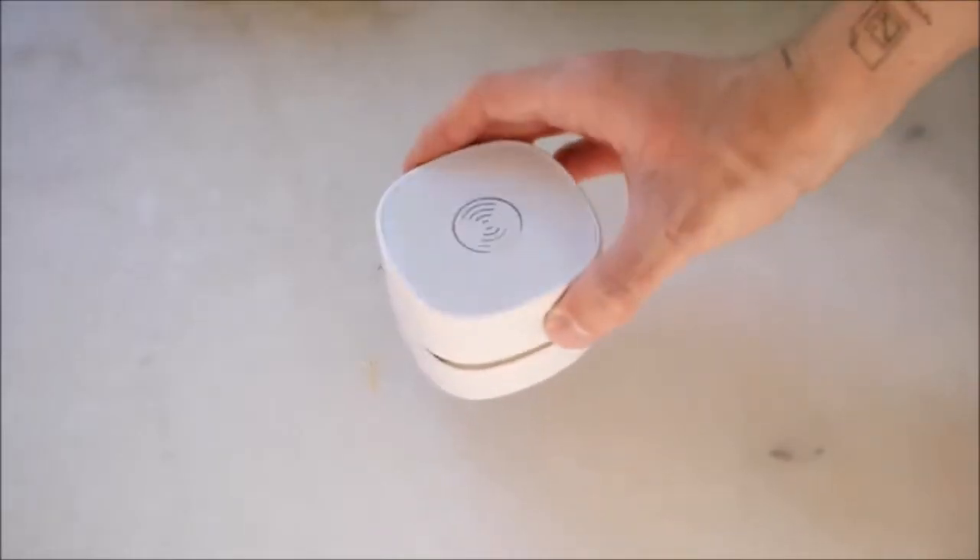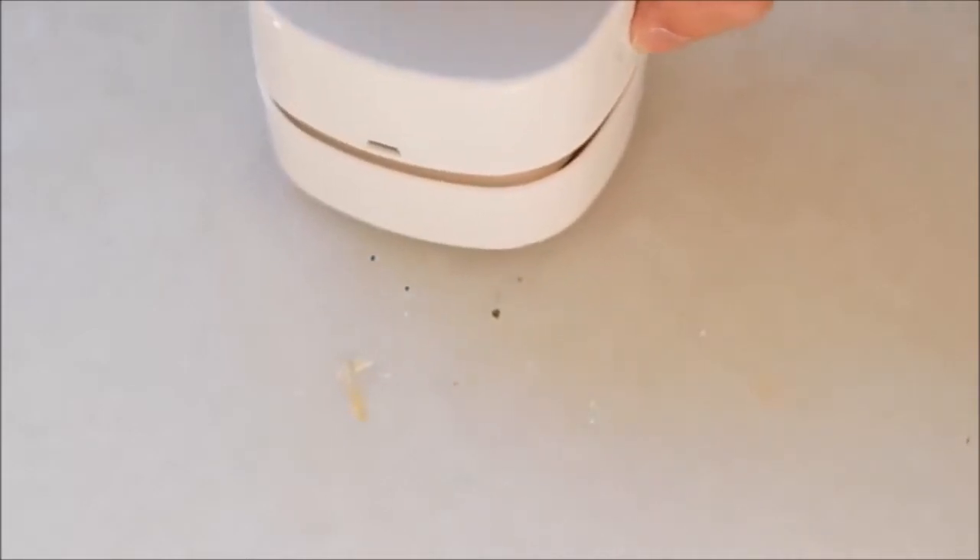This item right here might be my favorite thing in the entire video. This is a tabletop vacuum. My roommate actually found it and sent me the link saying she thought I needed it. I film multiple DIY projects throughout the week, so I'm always creating messes on my dining table, breakfast nook table, or filming table. This cleans your table off so nicely — you don't have to get out your vacuum or push scraps into your hand. You just turn it on, go over the top of your surface, and it picks up everything. To empty it, just pull off the top and dump it in the trash. Perfect for a work-from-home space or if you're a DIYer.